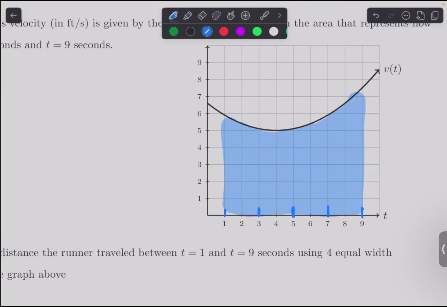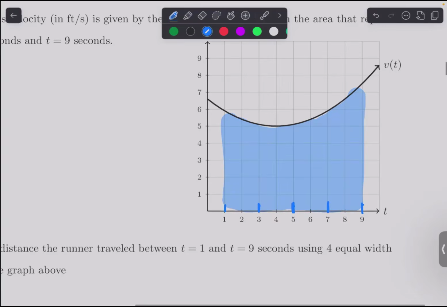Now I need to figure out, okay, what should the heights of these be? I want them to definitely go along with this velocity curve here, but you can see that there's multiple heights that I could reasonably choose, right? For instance, if I just think about from 1 to 3 seconds here, I could choose the height on the left-hand side and decide that this is the height of my rectangle. I could choose the height on the right-hand side. I could choose maybe right in the middle, right? And that I want to be the height of my rectangle, right?